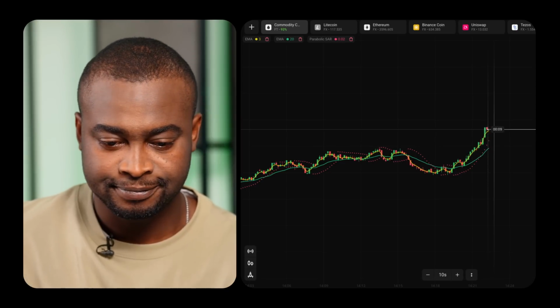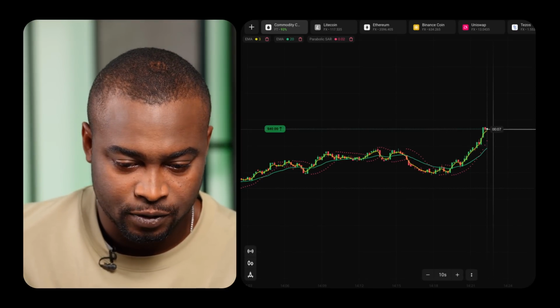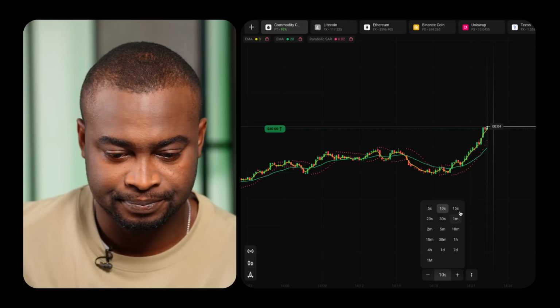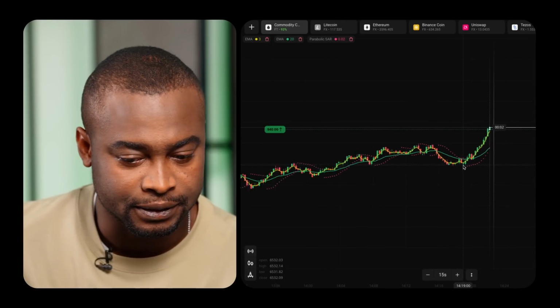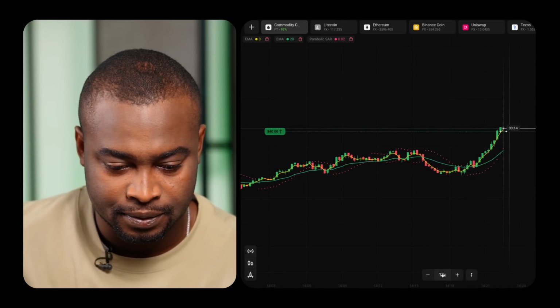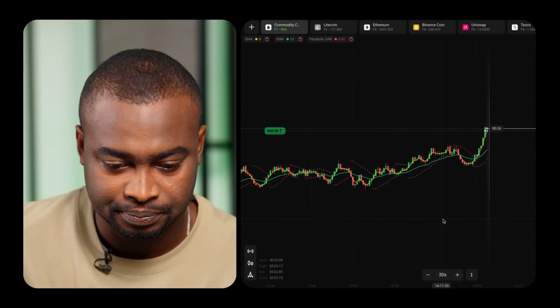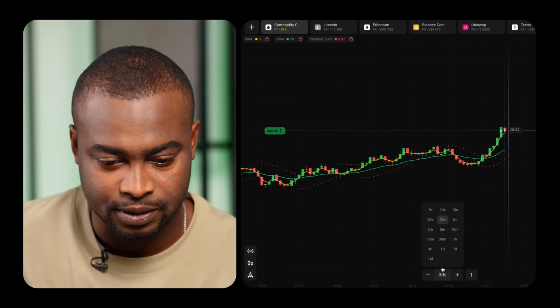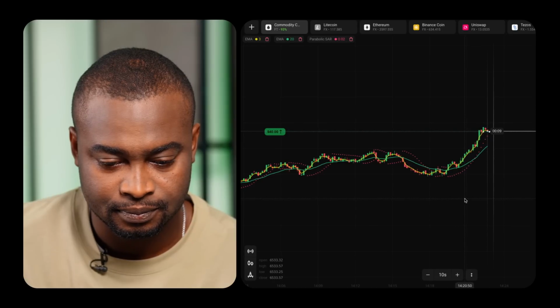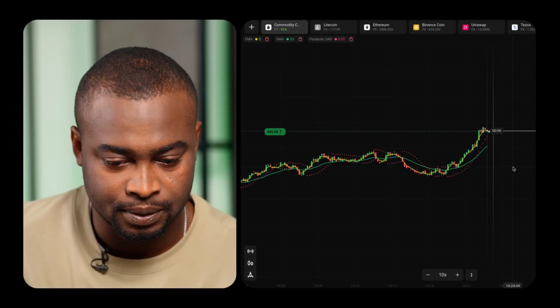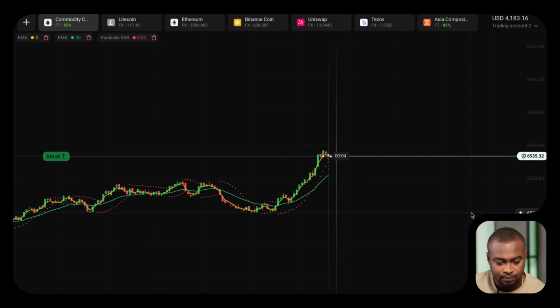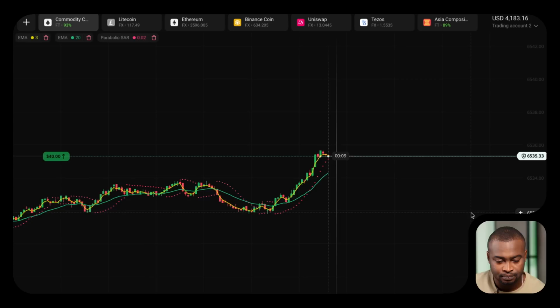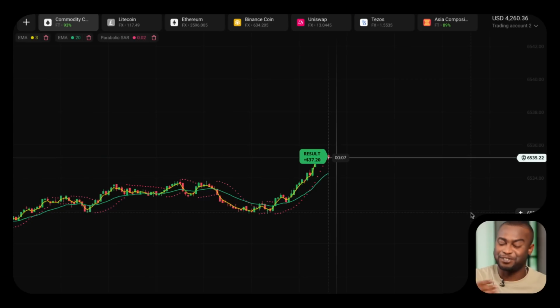Let's go up once again. On 15 seconds, let's see a clear uptrend. Yeah. On 30 seconds times 2 of that. Let's see. Just move back to 10. See how it looks like. Boom, we made profit once again. So there you have it. Just a simple strategy even for beginners.